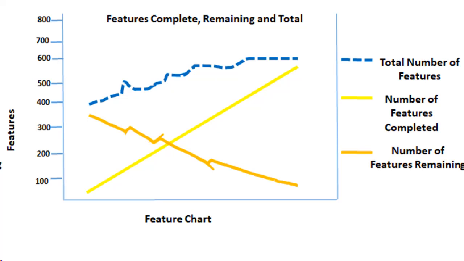Earned value in Agile is based on finished features. Therefore, when there are multiple teams in a project working independently, the only way to measure their progress is by feature chart, not by burn-down chart, because the burn-down chart is unique to each team and the unit of measurement is different for each team.